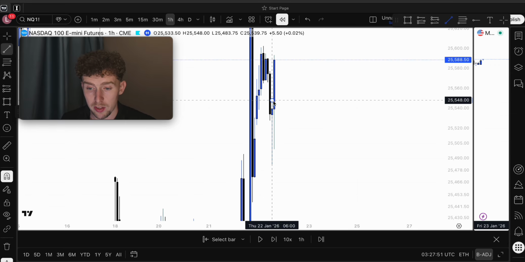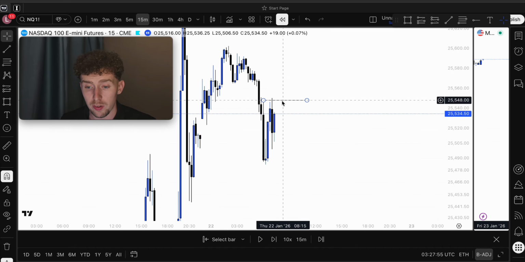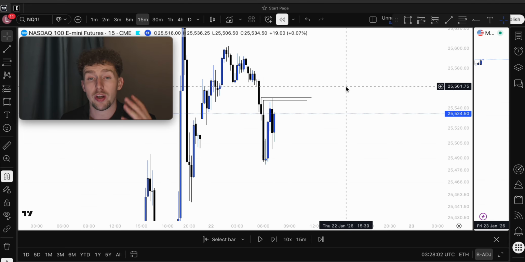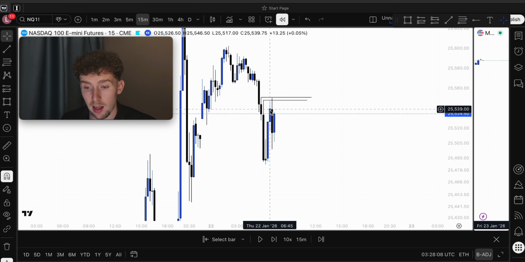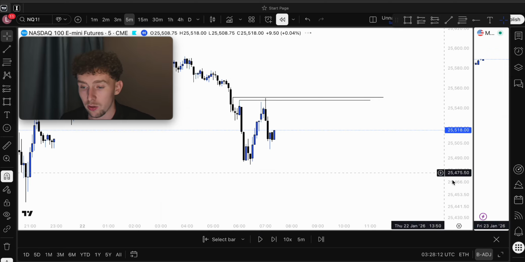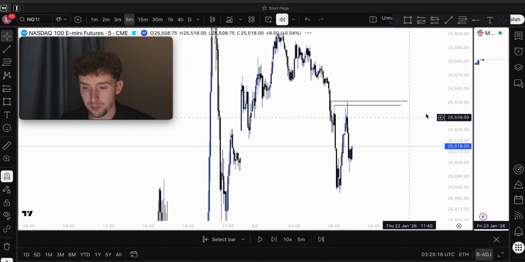We also left this hour unfilled gap at this line right here. When I go to the 15 minute, we also have this 15 minute unfilled gap right here. So this is another area I can expect price to tap into before going lower. Because we've inversed the 15 minute long, I can expect price to tap in this fair value gap. When I go to the 5 minute, as you can see, it's a 5 minute unfilled gap too.